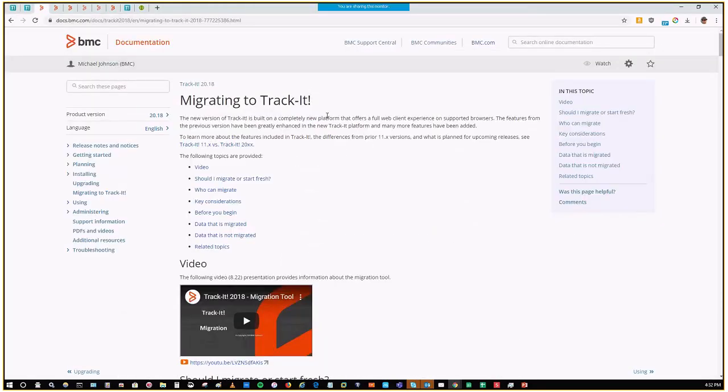If you're migrating from an older version of Trackit, this article is going to be helpful. If you don't know how to get to any of this stuff, definitely let me or anybody else know. In fact, I'm going to put my name in if I can get it. Well, no, I'll do it later. But I'll put my email address in there.